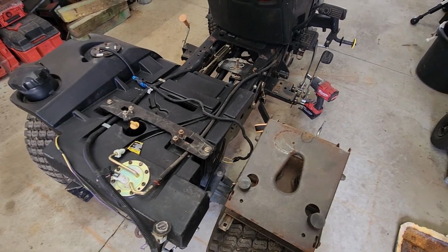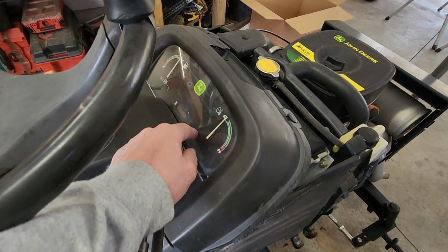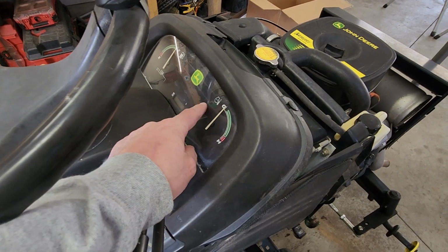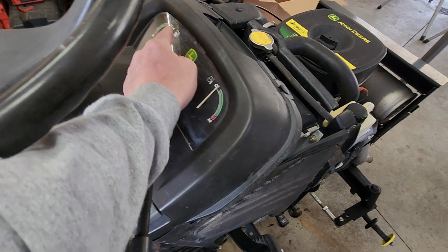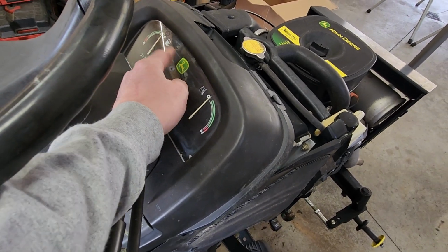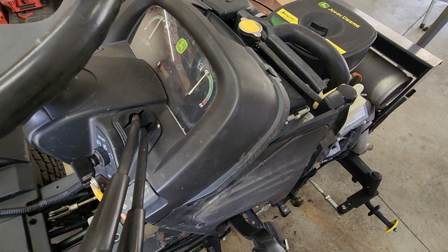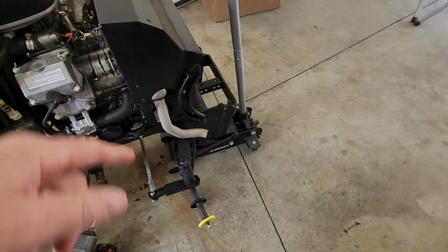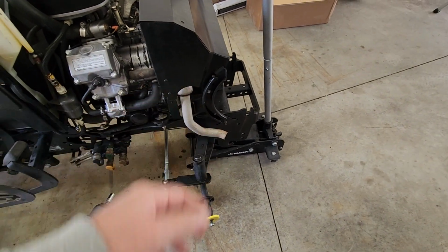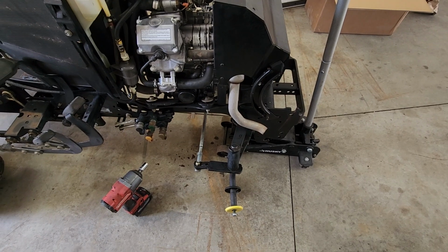Yeah, I got it all cleaned up. I took the dash cluster apart. I cleaned the glass here and got it all cleaned up. They had a sticker across here, something about changing the mower deck height or whatever. I don't know. But yeah, I got that done, cleaned that up. I finally got all the old oil burned out of the exhaust so it doesn't smoke anymore when it's running. So that's good.